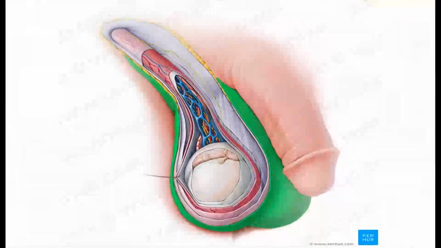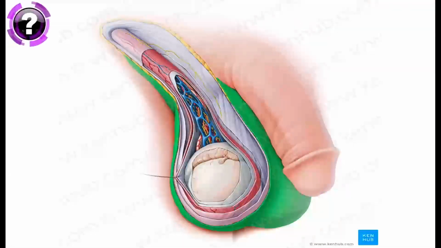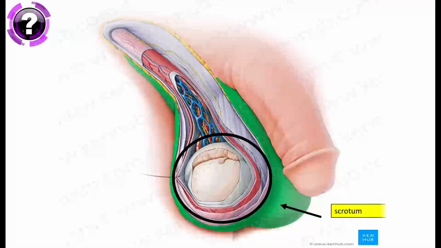What is this image telling me? It is telling me that the testis in its adult position is down at the bottom of the scrotum. What is the scrotum? Scrotum is a pouch of skin in the perineal area ready to receive the testis, because the testis needs lower temperature than the core temperature of the body. What do I mean by the core temperature? The temperature of inside the body, not that of the skin.